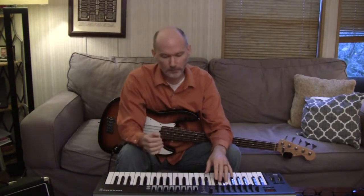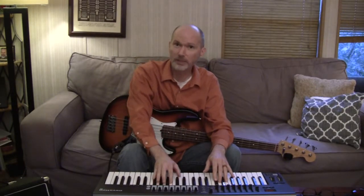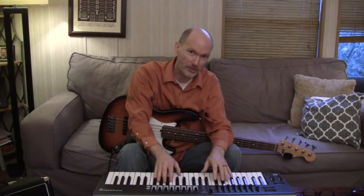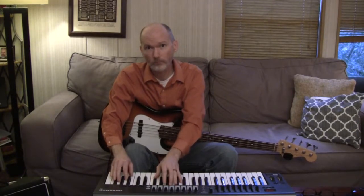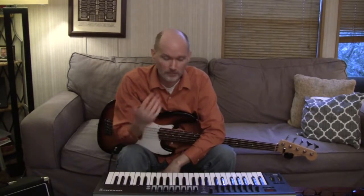And what that verse is, you've got the E flat, root position. Then you've got a B flat in first inversion over a D. D is your bass note. Back to the E flat, E flat bass note, then back to the B flat, now with the B flat in the bass note. So see, it's a pretty easy song.